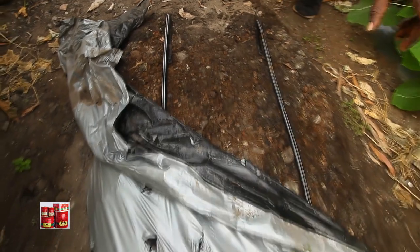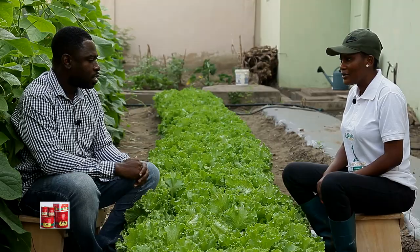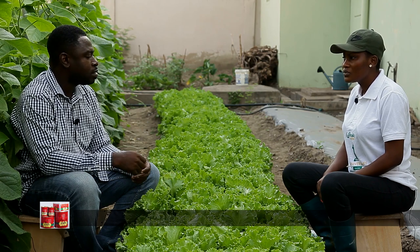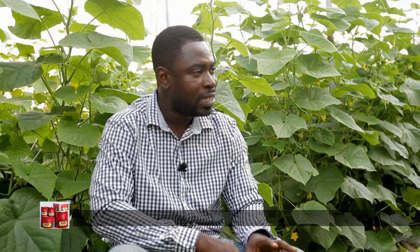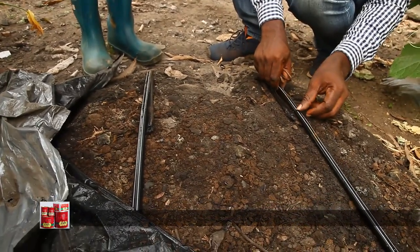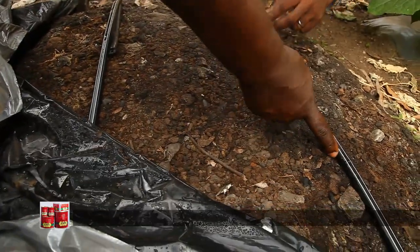What's the difference between open field farming and the drip system farming? Actually what we are doing here is also open field — just that we are a step further. We cover the surface of our soil with a plastic mulch, and instead of watering on top of our plants, we've laid a pipe beneath. The pipe supplies the water to the crops beneath — it's just on the surface of the soil, whilst covered with the plastic.